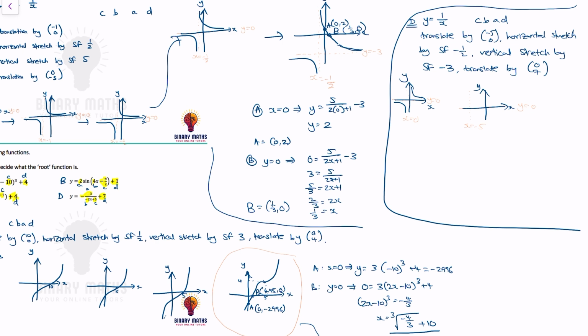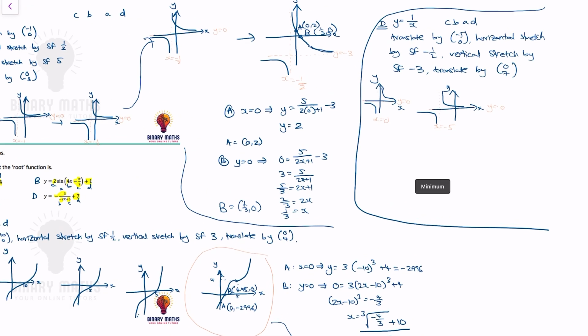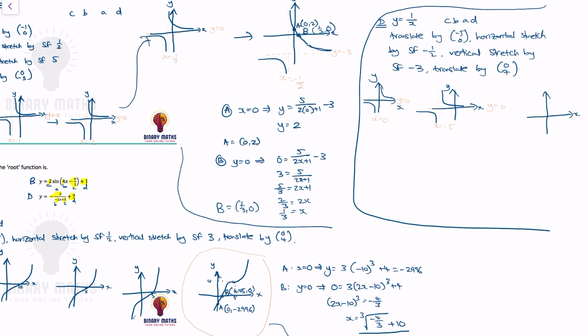Okay, so it looks like this. Okay, so it's moved. Next thing I need to do is a horizontal stretch by scale factor -0.5. Okay, if it's -0.5, my vertical asymptote will multiply by -0.5. So my horizontal one will stay the same, which is y equals 0. But my vertical one will become, because it's x equals -5 in the previous one, it will be x equals positive 5 over 2. And because there's a negative involved, it's going to be a reflection. So it's now x is equal to 5 over 2. And now they'll flip over. So this one will go through here, and that one will go through there.